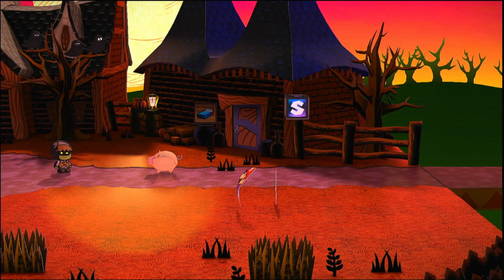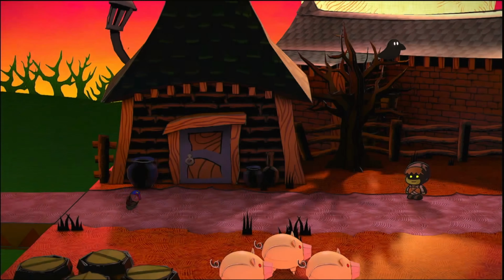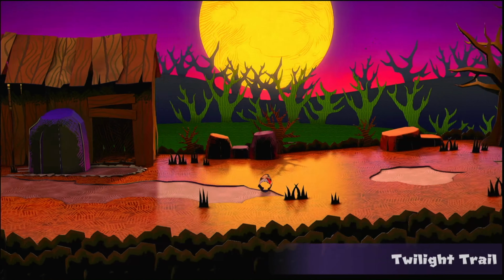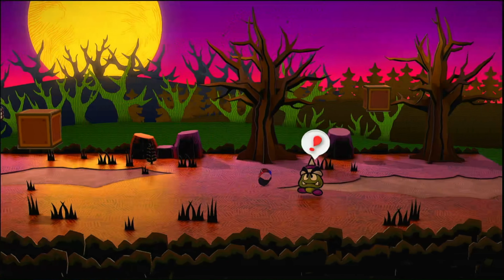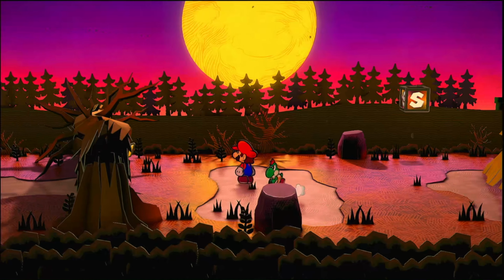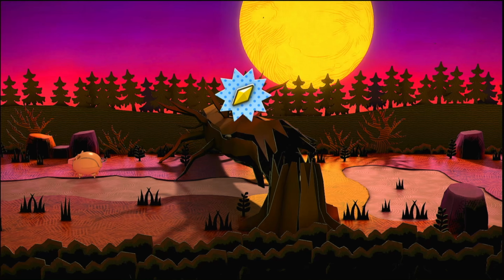Come on, Mario. I'll go here. Okay, let's go this way, into here. Let's just avoid these guys. Luckily this rolling form is fast. Now we can go under this. This is new territory. Oh, first, let's get this star piece.